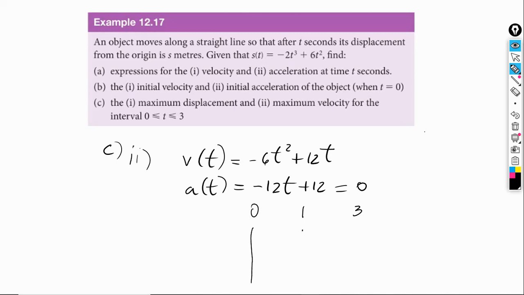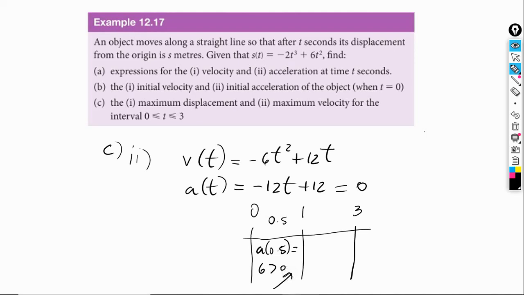Okay, so next what we need to do is plug in some numbers that are between these values to see what's going on with the graph of the velocity. And we can use the acceleration because the acceleration is the derivative of velocity. So what happens at 0.5 seconds with the acceleration? So at 0.5 seconds, if we plug that in there, notice that we're going to get 6. And 6 is a positive acceleration. That means that the graph is increasing for the velocity.